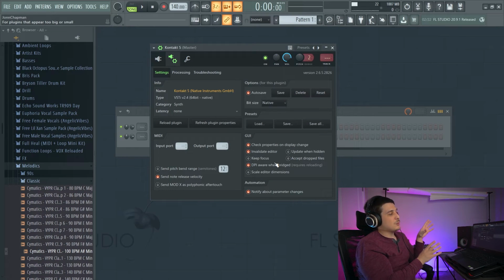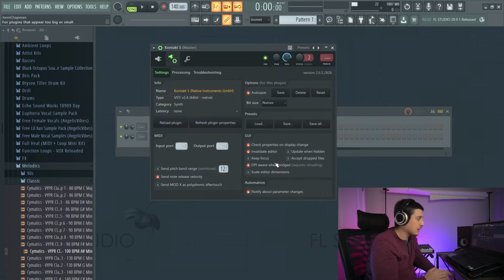And in order for you to get a plugin to open the correct way when we bridge, which again we'll talk about in the processing page, you want to make sure FL Studio is not trying to calibrate or tell it what size it needs to be, because most likely FL Studio is the reason it's not scaled properly in the first place, at least when you're having scaling issues.